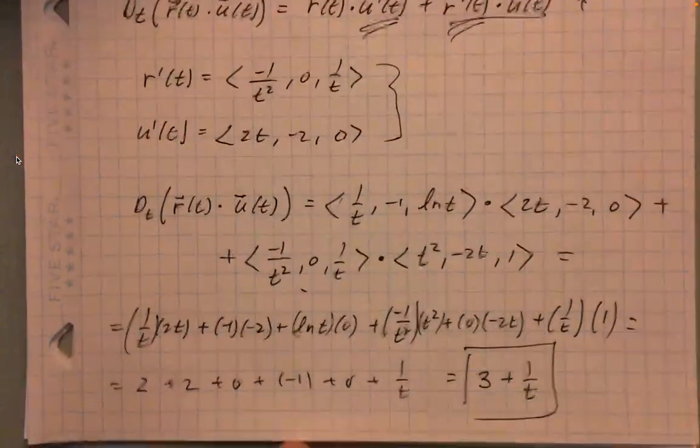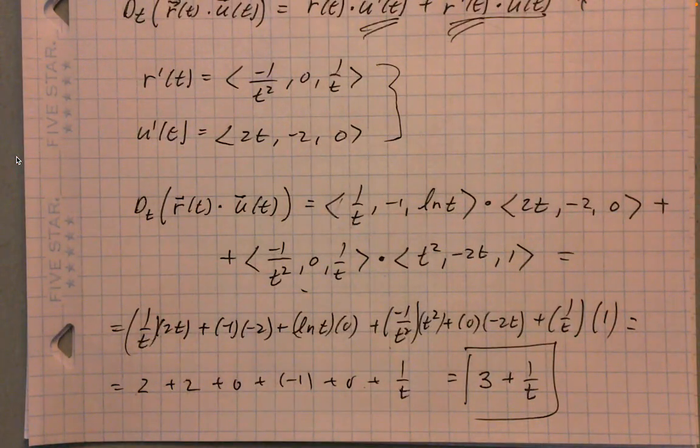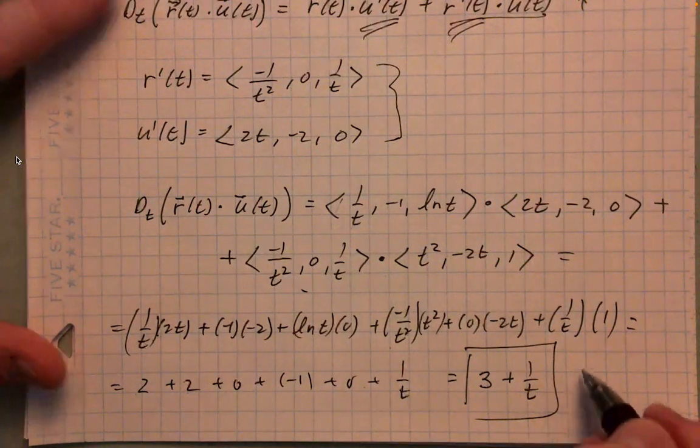All right, now notice that when you're dealing strictly with vectors, the dot product is a scalar. But when you're dealing with vector valued functions, the dot product of vector valued functions is a real valued function, and in this case, obviously, the derivative of a real valued function is a real valued function, right? It's like you sort of step down a domain from a vector valued function to a real valued function. And that mirrors what you get with regular vectors, right? With a regular vector, when you take the dot product, it moves down into the scalar world, right? And so it's the same thing here, except you have a real valued function instead of a scalar as the end product.